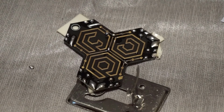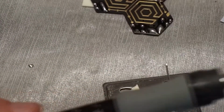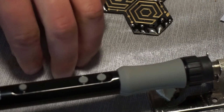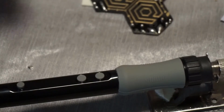Alright, so that's my new toy for the week. This is the Sequre soldering iron. This thing is really neat. I like it. If you're in the hobby, you know soldering is something that you definitely have to do. I mean, you could send it in and have somebody work on it for you, but what the hell do you want to do that for? You have no experience that way.